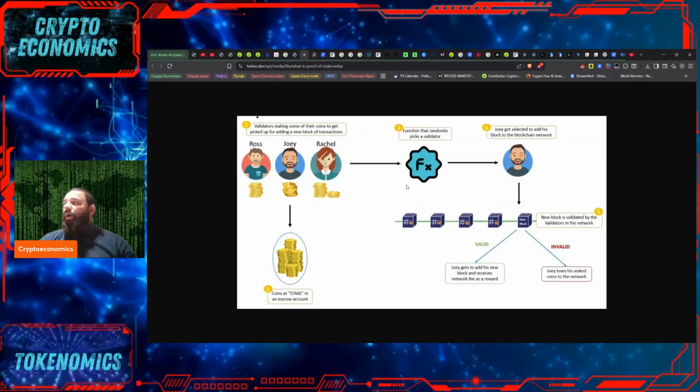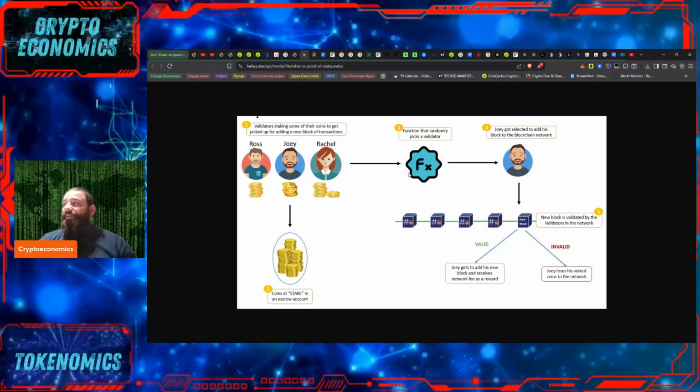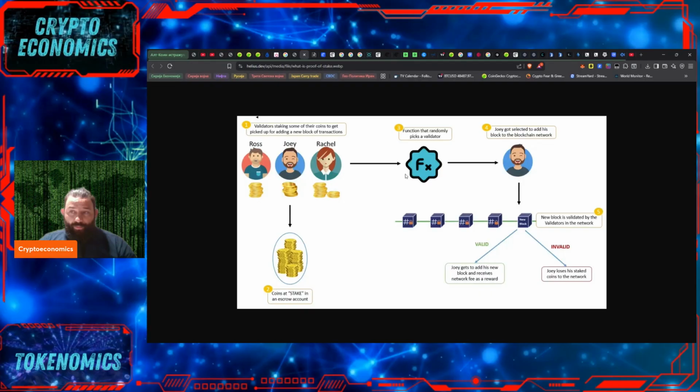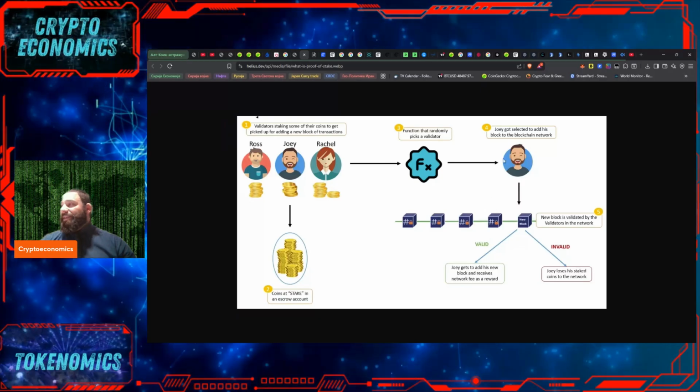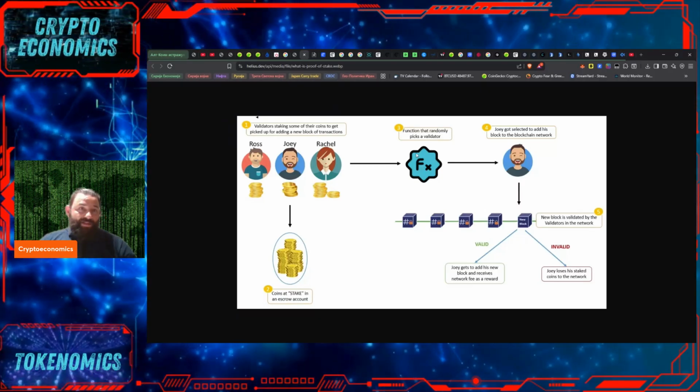Additionally, in the case of Centrifuge, there is a special mechanism that determines which validator, we're talking about special validator nodes, will be the next one to write a block. That way, this particular mechanism decides who will get the reward for the next block that is going to be written in the chain.